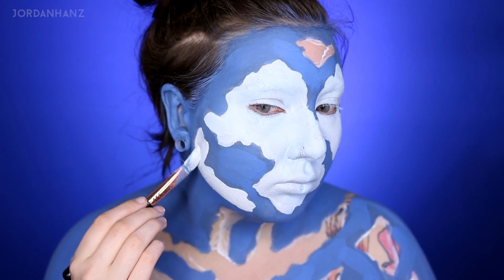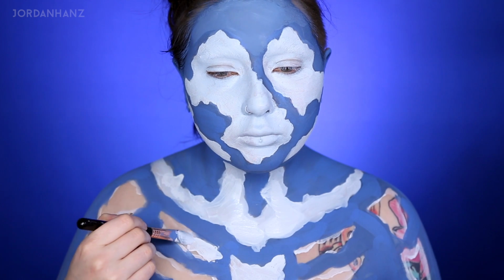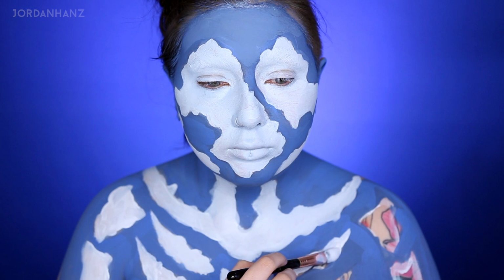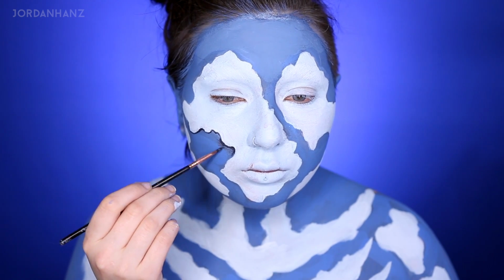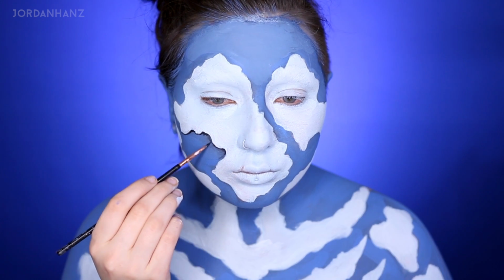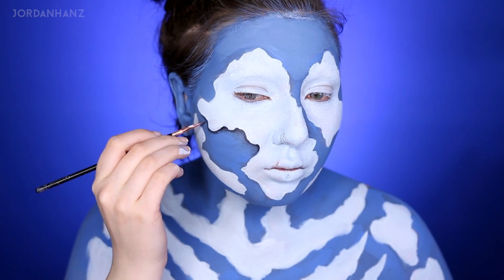As the paint starts to dry, just use your brush to lightly go over with a little bit of application of another layer. I kept the shapes really organic. I wanted them to be very circular and soft because water flows and all that. And grabbing some black paint, I start outlining the white parts that we put down. With a little bit of blue, I help to start to blend it out just a little bit so it's not so stark.